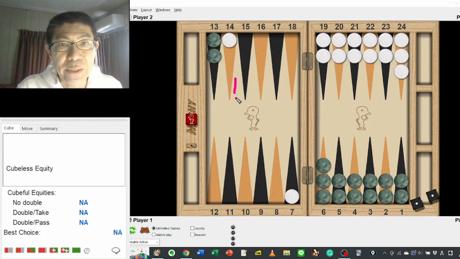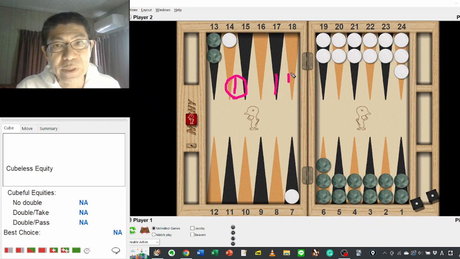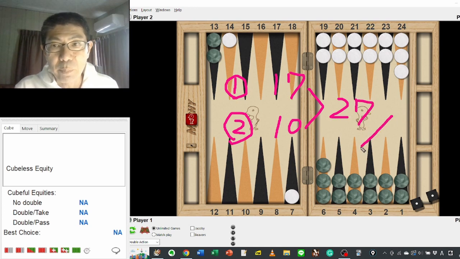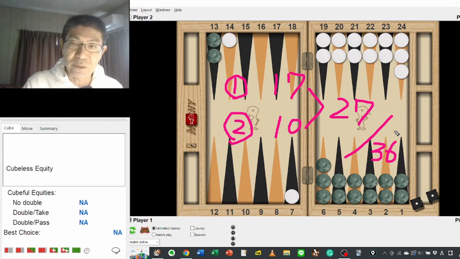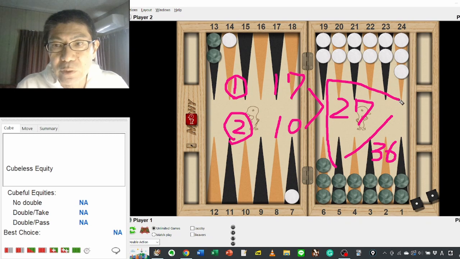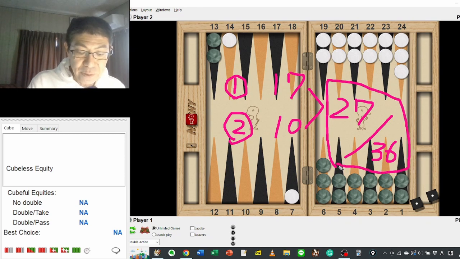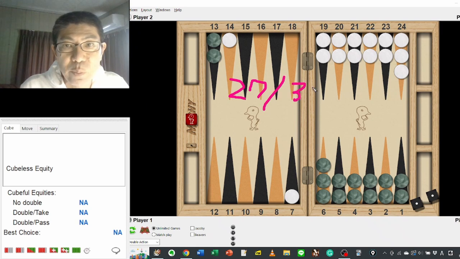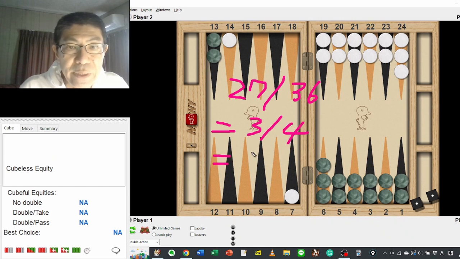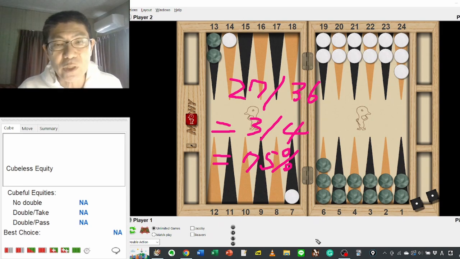Now we knew that in case 1, green hit a shot, green will win 17 games. And group 2, green will win 10 games. So in total, green will win 27 games. And always the basement is 36 because we have 36 variations, combinations, when we roll 2 dice. So this is the answer, 27 out of 36. But it's better to convert this figure into percentage. So 27 out of 36, this is pretty easy because it is the same as 3 out of 4. And we easily got the number 75%. So I'm gonna say the winning chance of green is 75.